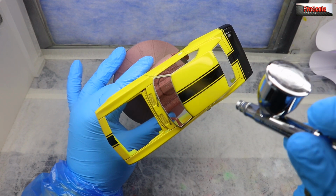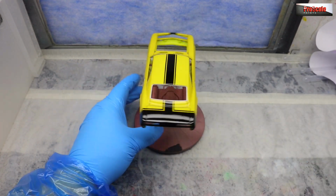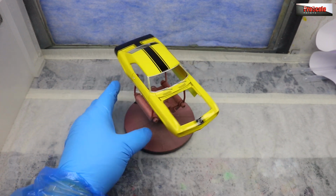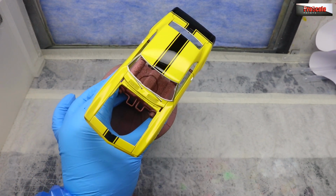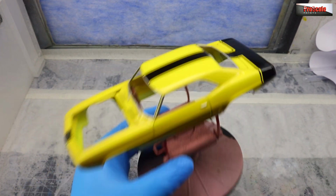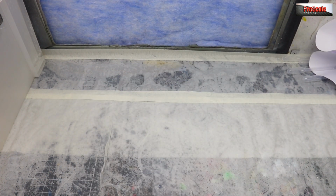And what we want to do, if you spot anywhere that's not glass-like, is just put a little bit more 2K down. It doesn't take a lot. It will self-level out and it'll go as crystal clear as glass. And that's what you like, because that's how it will dry, and it will save you a lot of heartache later in sanding and polishing.